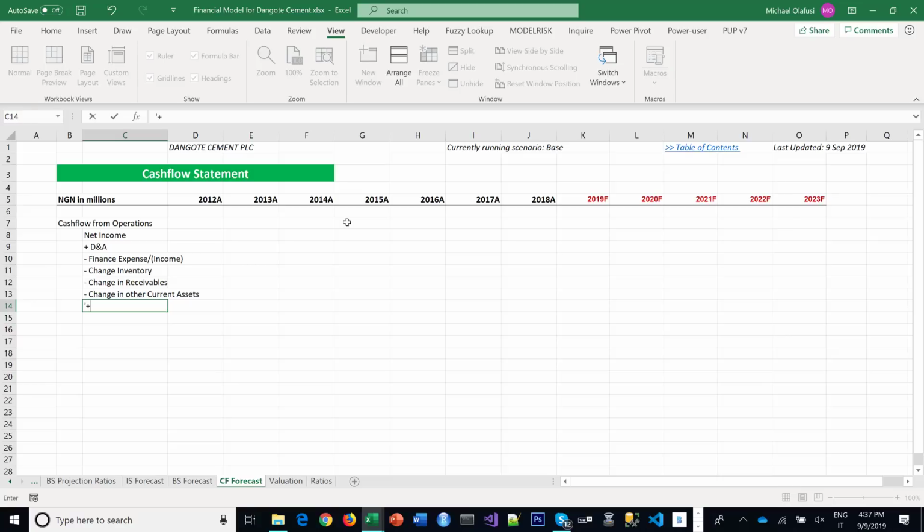Then I can start with liabilities. If you borrow more money, then you have more money. If you owe your suppliers, which is payable, it means the money you should have given them, you are keeping it with yourself, meaning you should have that as an increase in your money in your hand. So change in payables. Then generally changing other current liabilities.